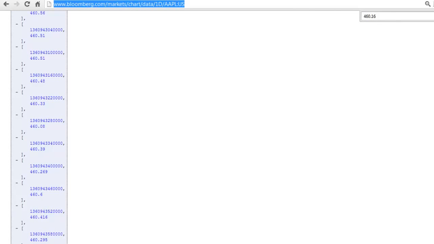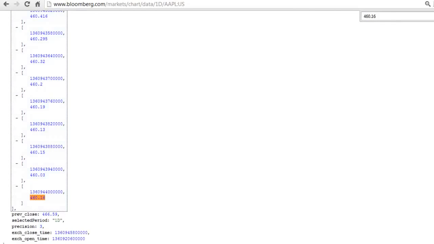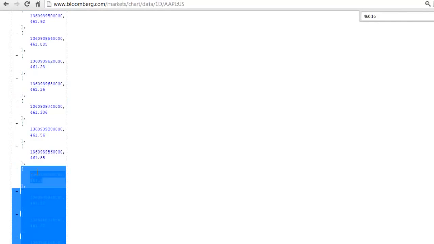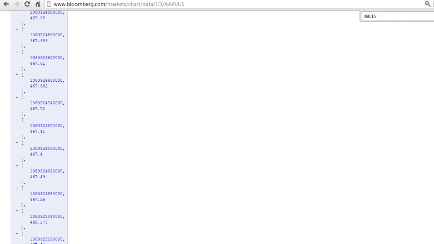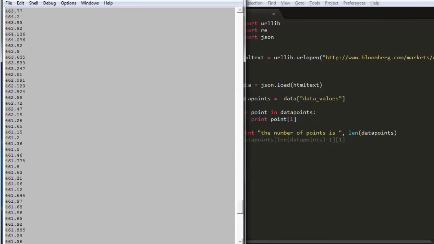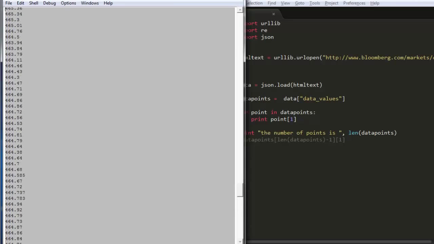And let's see if there's any information down here. Precision is 3. Precision is 3 minute data. So that makes sense, I guess. I think these timestamps aren't exactly on the minute. I think they are a little bit off because they're free. But what we have here is a program that can print out every stock price for Apple for this entire day, which is pretty cool.